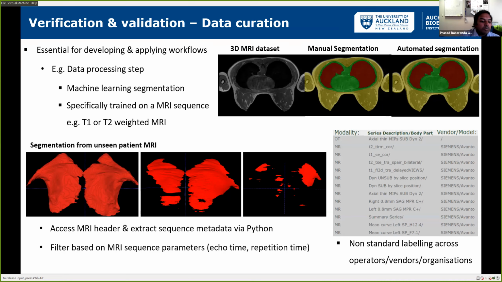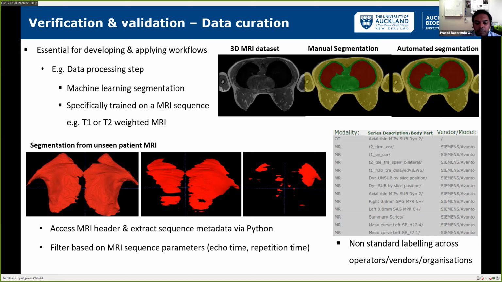So what we've done is develop ways to now access the MRI header and extract the sequence. We can access our PACS automatically, access the MRI header, and extract the sequence metadata through our metadata function module. And the idea here is that we can then start filtering based on parameters from the MRI sequence.